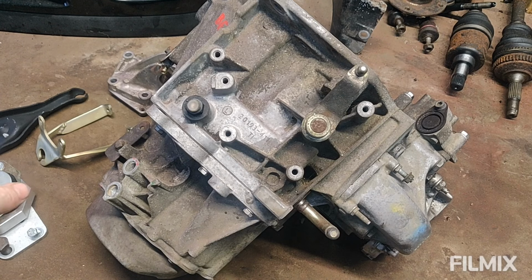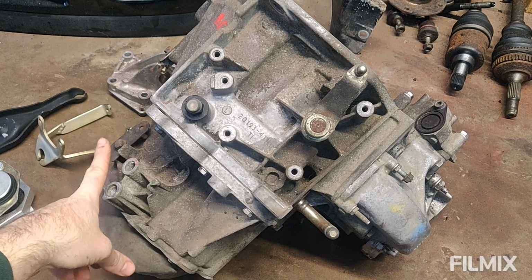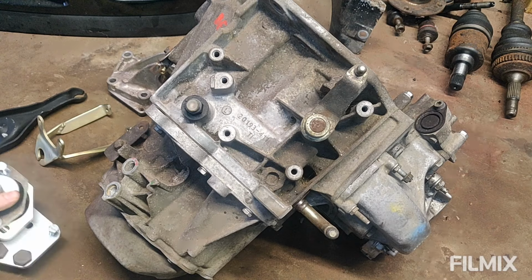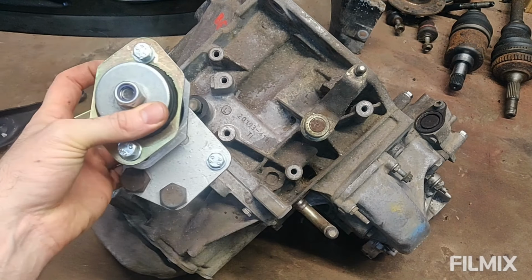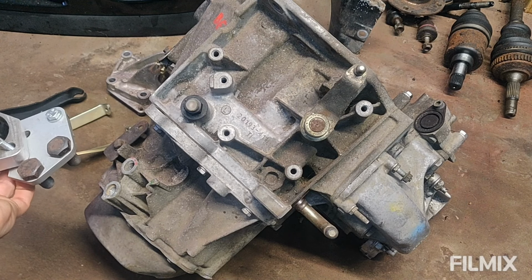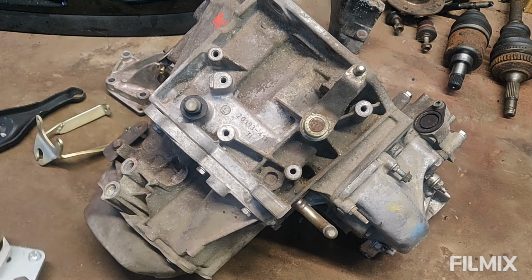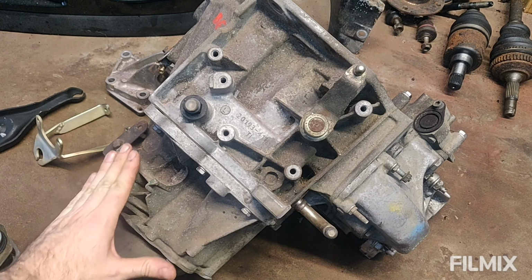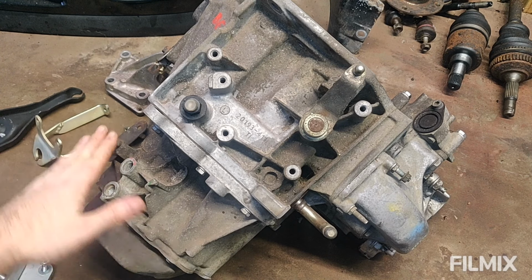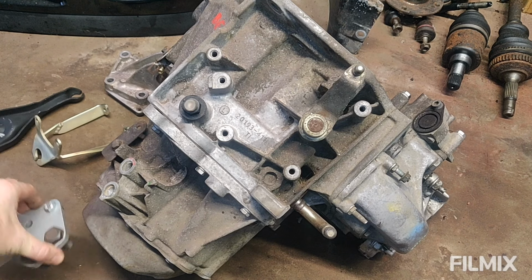But in the meantime, there's a few things that need to happen, which I'm not going to do now. This is where the gearbox needs to be mounted. So I have here the actual mounting plate and the mount itself. This allows me to use the existing Saxo location for the gearbox mount of the previous gearbox. This goes onto here. What I need to do is shave these two lugs down to be level with this bracket and remove this bracket out of the way. This will allow this bracket to mount flush on 3 bolt positions.